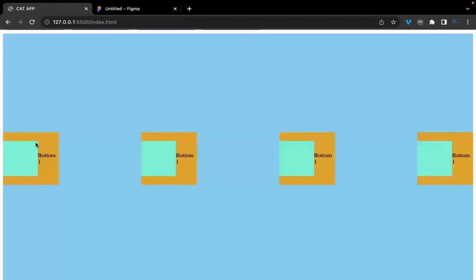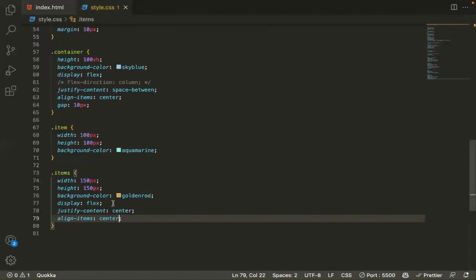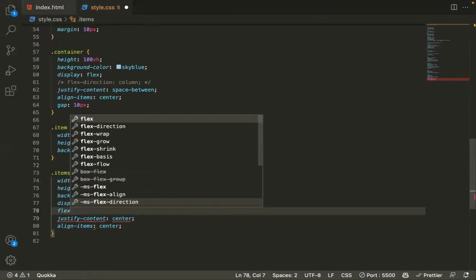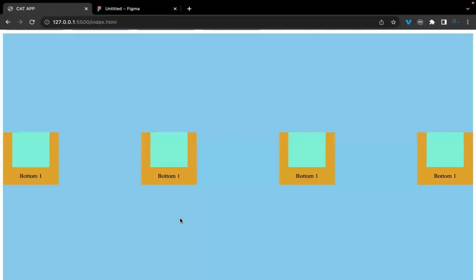All right. So these 2 guys, because we passed flex, automatically it's going to give us a row, right? That's why we have this and this together beside each other. But we don't want it. We want this bottom to be at the bottom of this green item. So what do we do? We just come here and then give it flex direction, because we don't want it to be on the row. We want it to be on the column. Flex direction, column. Now let's save and see what we have. See, as simple as that.